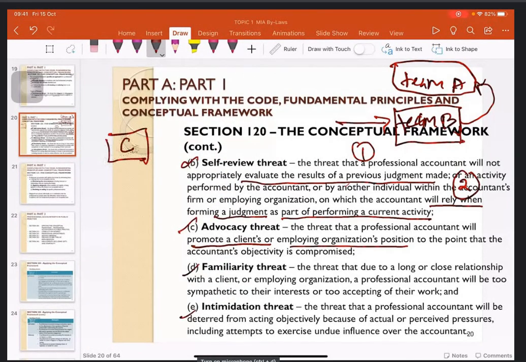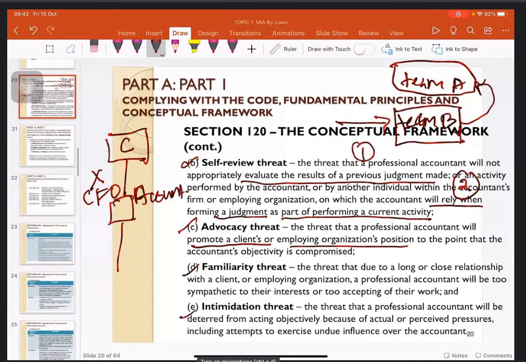Your client has an accountant, or their CFO, to make it simple. They have a CFO, and then you audit this client. Then suddenly the CFO resigns. So they have no accountant for the time being.